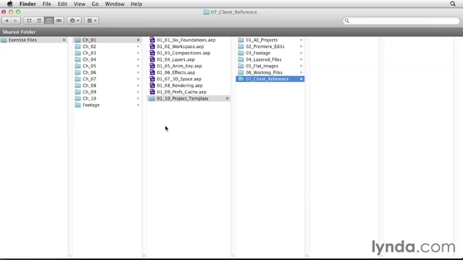And the nice thing is, when you zip it, it will uncompress the folder and still keep the original zipped file as well. So anytime I start a new project, I just go to the folder and unzip a new folder and rename it whatever the project is that I'm working on. So for those of you who needed just that little extra push to keep things straight, hopefully now you have a nice little workflow you can use to keep all your After Effects projects organized, all nice and tidy.